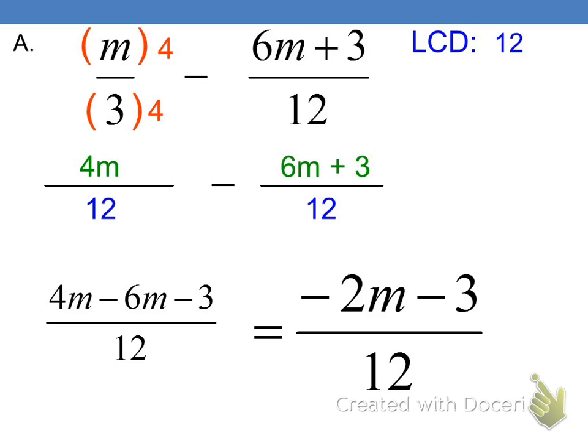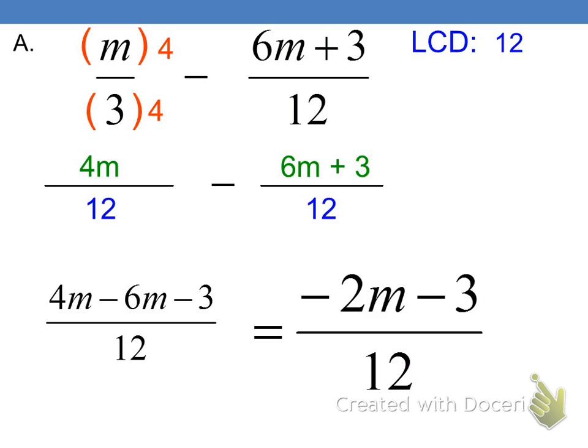Can I factor anything out of the top? Can I factor anything out of the numerator was the question. If you can't factor it out of every single term, you cannot simplify it with the other part of the fraction, whether it's numerator or denominator. So when you're all saying, well, 2 goes into 12 and 3 goes into 12, you can't simplify terms. That was a huge problem on your last quiz. You would have to factor it out of both terms if you wanted to cancel it with the 12 or simplify it with the 12.